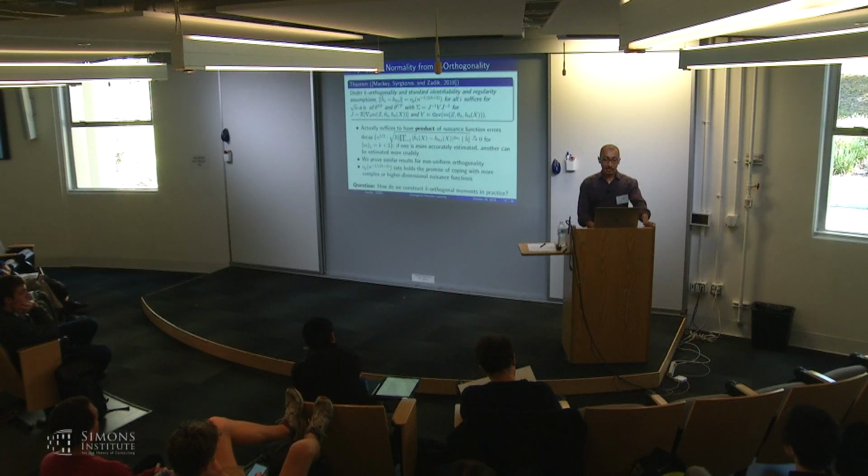And so the result of that, and this is worth mentioning, is that essentially what you're doing by introducing this orthogonality is you're reducing bias, but you're going to pay for it in variance. So typically your variance is going to go up, but you're also going to be able to handle more complex settings that you otherwise wouldn't be able to deal with. So there's a bias variance trade-off there.